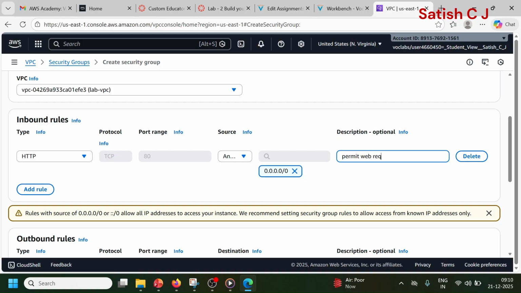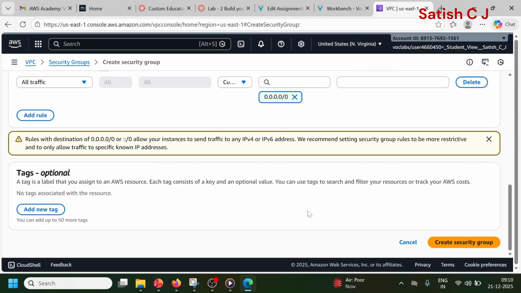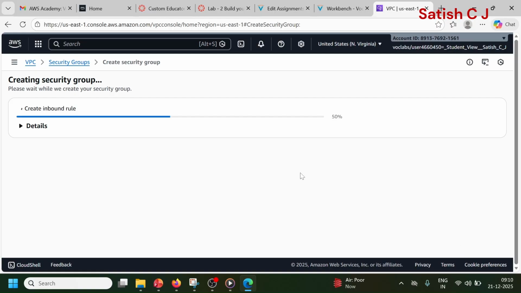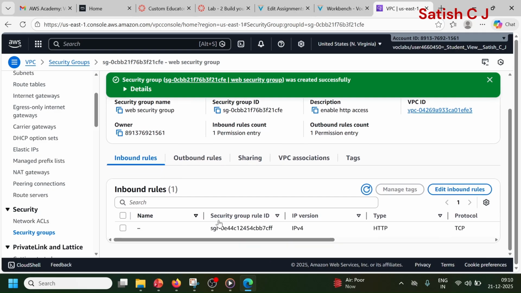So we have created an inbound rule. After this, tags are optional. We'll just click on create security group. So the security group is created with the name web security group, and we have added an inbound rule wherein we are permitting HTTP traffic. Now we'll launch our EC2 instance.